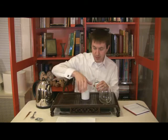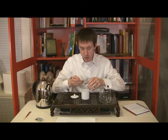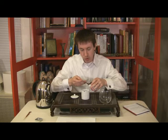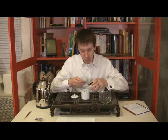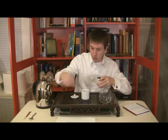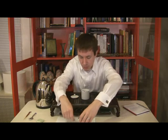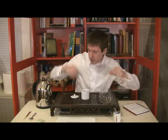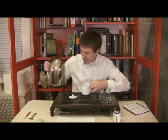We're going to go ahead and put this one to work. I'm putting in, okay, it's going to total up to about a teaspoon, a heaping teaspoon, although it looks like I just keep shoveling it in. In the end, it will all work out. So I'm going to set this aside. I keep forgetting, you've got to put some out to look at, don't I? So that's there. Set this over here. Let's get this one rinsed, warmed up, activated.